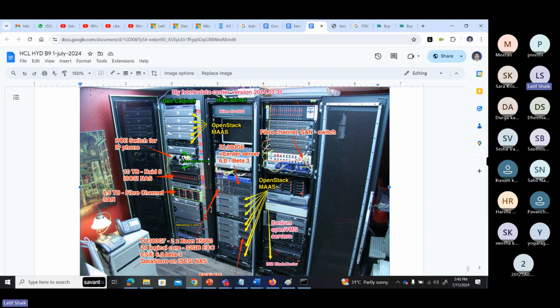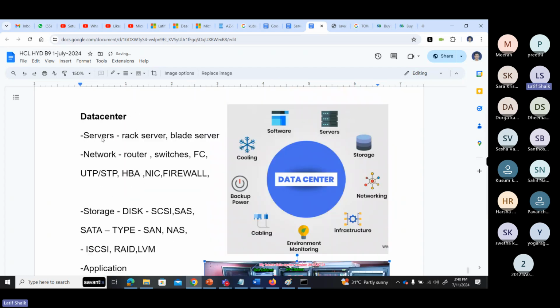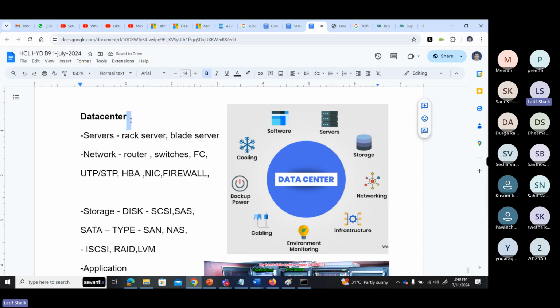SAN storages, NAS storages are also there. That's why I asked, what is a data center? A data center is simply a combination: it contains servers and networking devices.